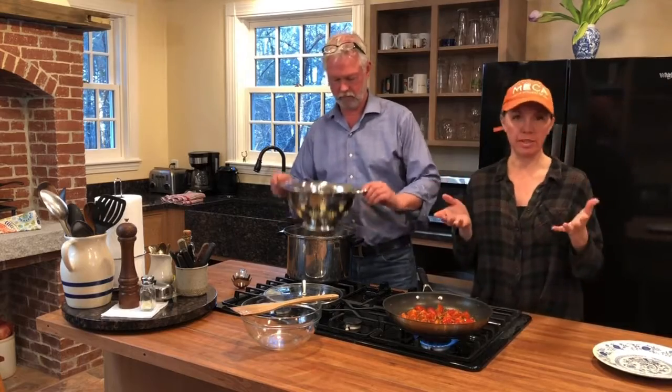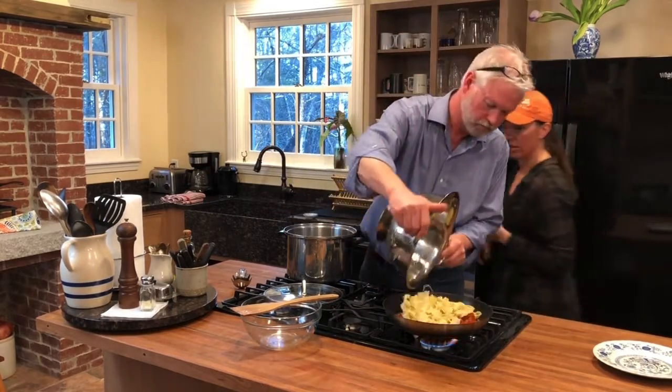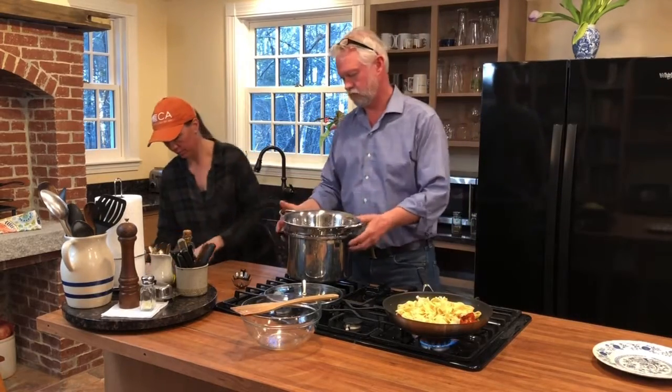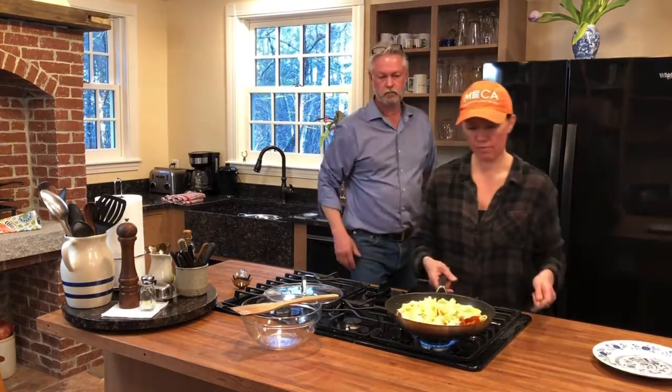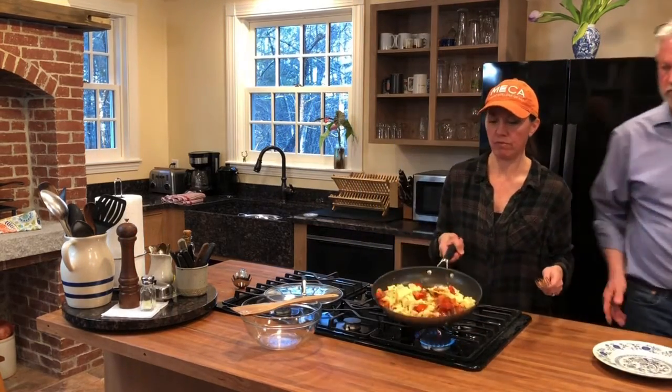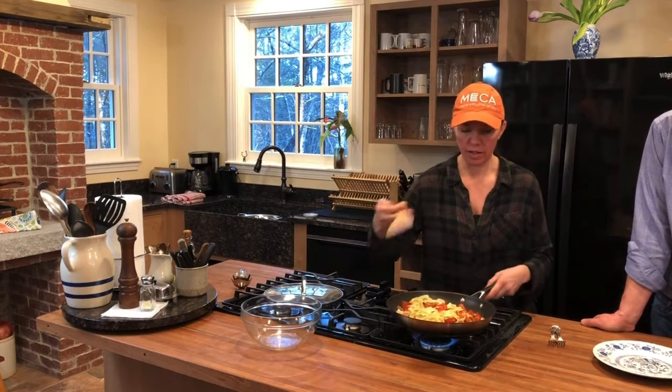Yeah, so the best way to do this is you put your pasta straight into your sauce. You toss that around a little bit. Kind of get it incorporated.